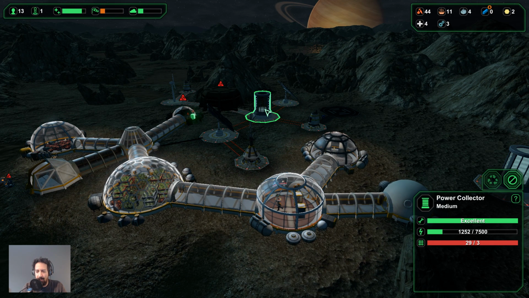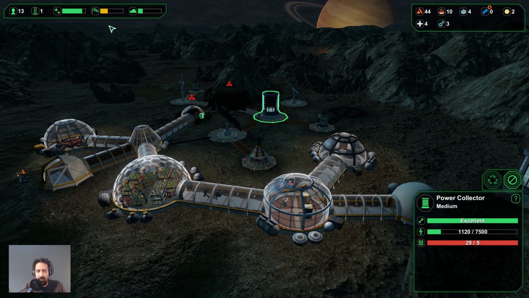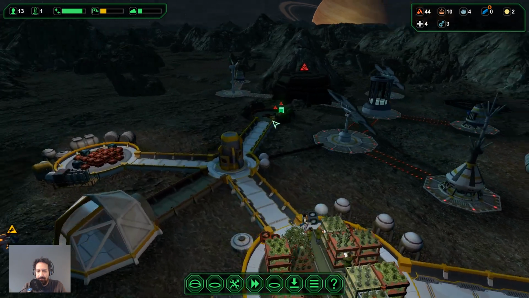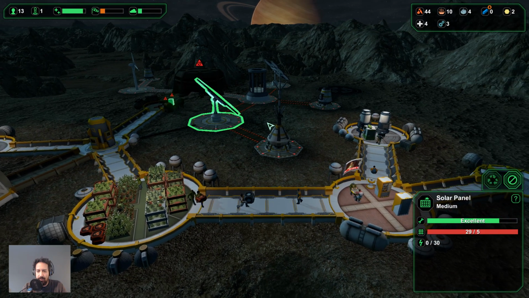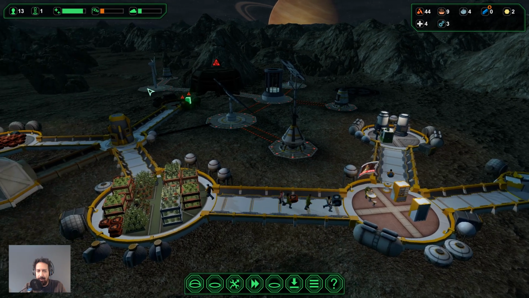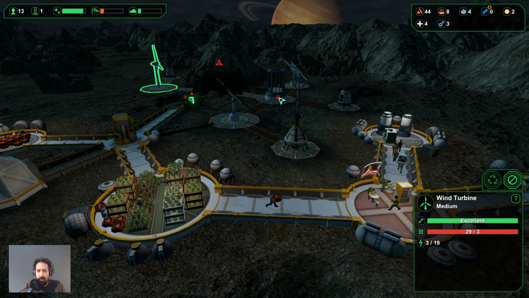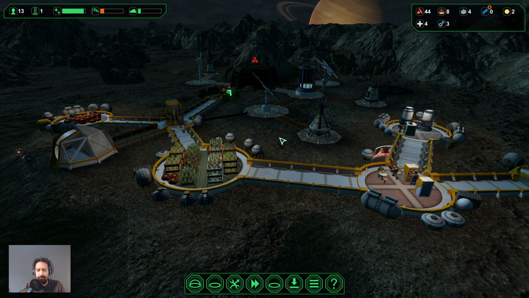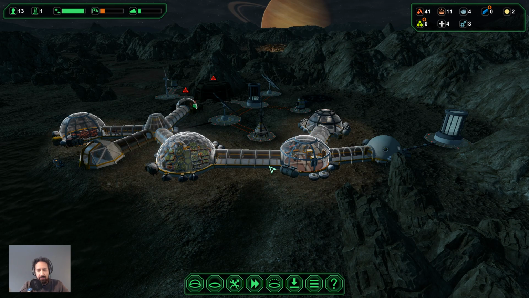We might have a little bit of a problem with power at the moment, but it's fine. I think we still have the second power collector and the night's almost over. Food is doing great. I think I'm going to put down some more solar panels, maybe. I think I'm going to put one more wind turbine somewhere over here so we can generate power at night. Keep these things topped up. So that's the plan for next time, when we look into expanding our colony. Right now we're doing okay.